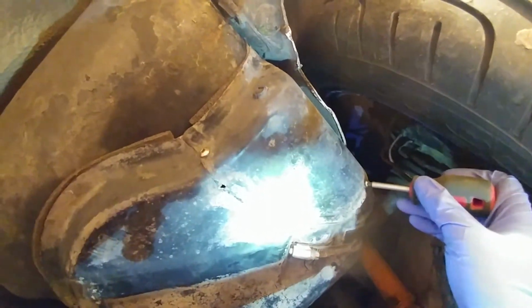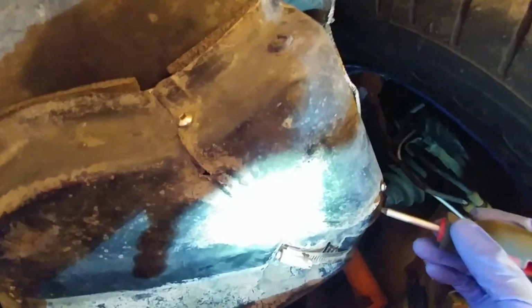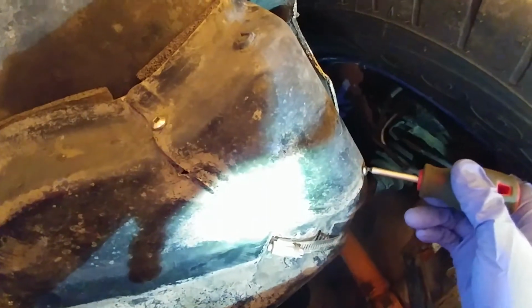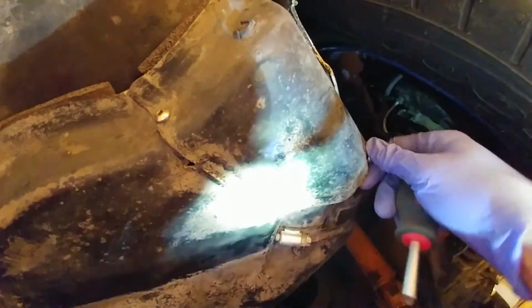Then you're going to want to take these two screws out of the inspection cover. Now again, the screws that are in here right now are red Robbies, but I believe the factory hardware is just number 2 Phillips. So I'm just going to go ahead and take these out.